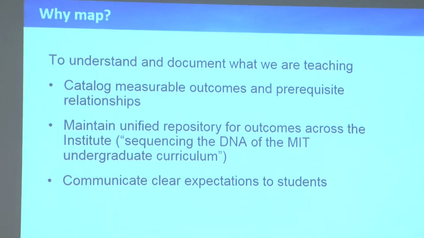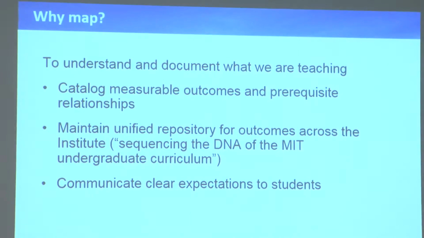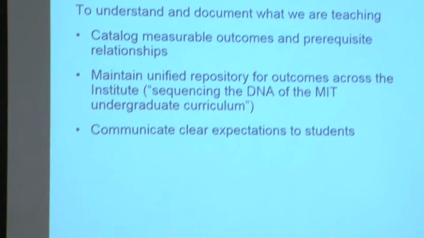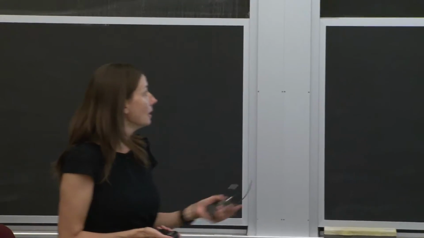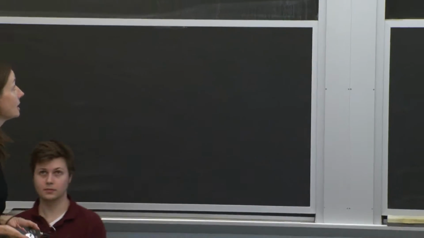So there are very clear reasons that we ought to be understanding and documenting what we teach from a faculty standpoint, and that's actually something we don't do. I'll speak of AeroAstro, but I think that's true generally across the Institute. On the student side, it's about communicating clear expectations as to what it is that we are teaching and what we're hoping that they are taking away from our teaching.